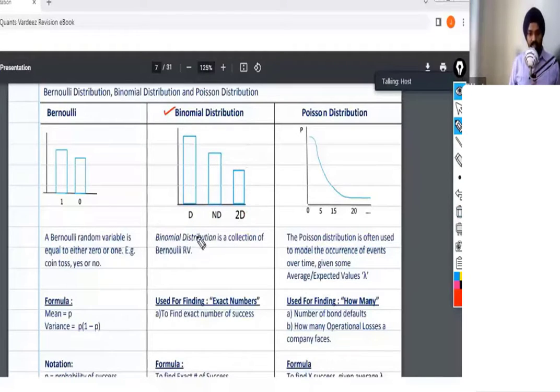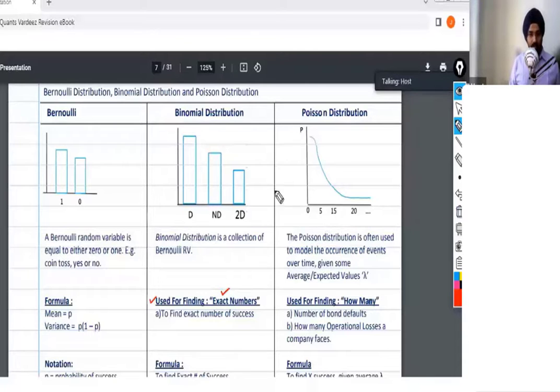Okay, so when it's discrete, when there are few in numbers, that's something that can follow a binomial distribution. And what is the binomial distribution actually used for? It's used for finding the exact number of successes, the exact number of times. If you toss a coin or roll a dice, what is the probability that exactly this thing will happen, exactly that thing will happen? So when you have something like that, we use the binomial distribution.